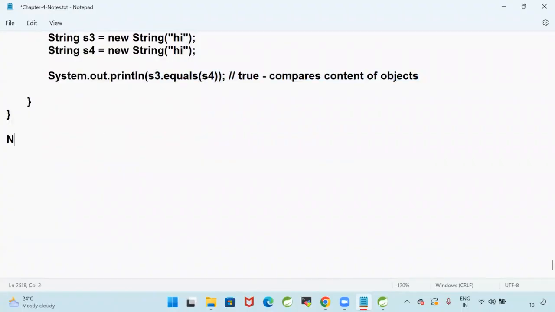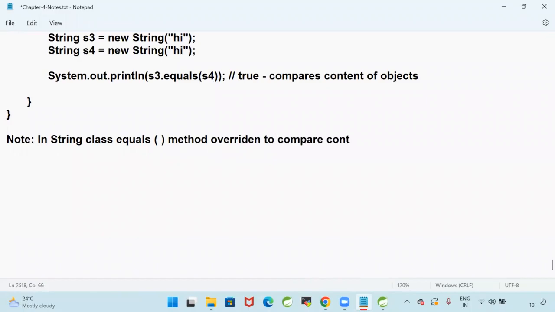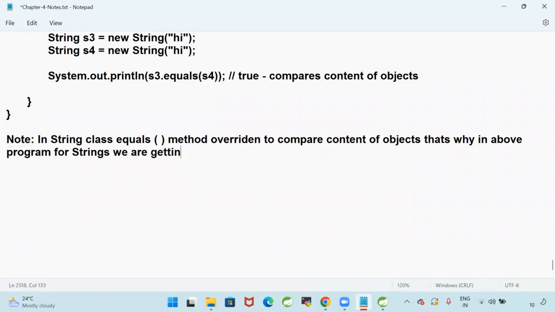In String class, the equals method is overridden to compare content of objects. That's why in the above program for strings we are getting true as output.